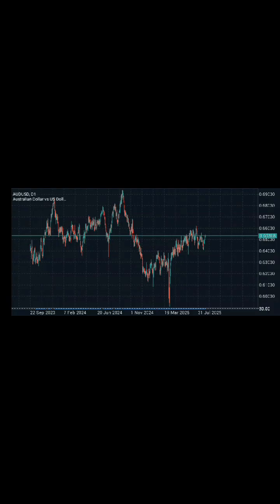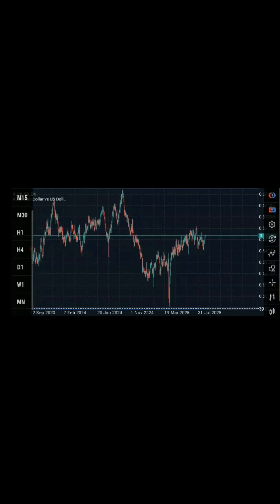So let's dive into this top-down analysis on Aussie US dollar, where I will cover both the technical aspect and also look at the commitment of traders and see how the large institutions have positioned themselves in the market. So if I zoom out my charts like this, we can see that the Aussie US dollar is on a downtrend. Let me zoom in.